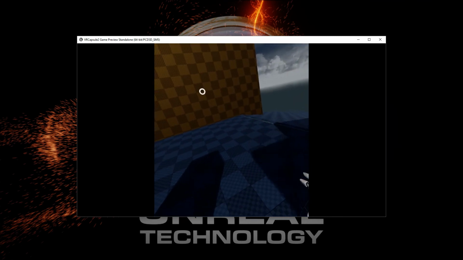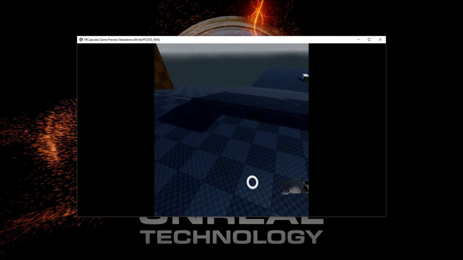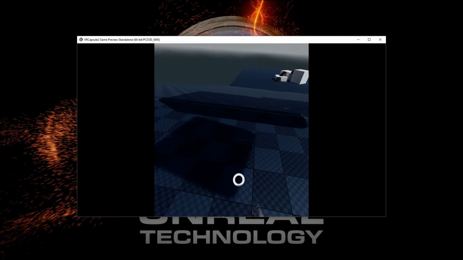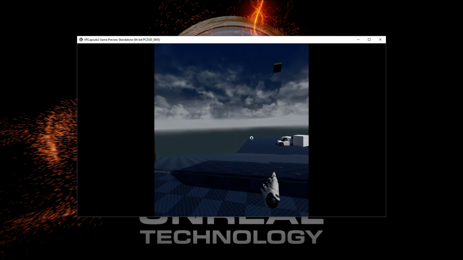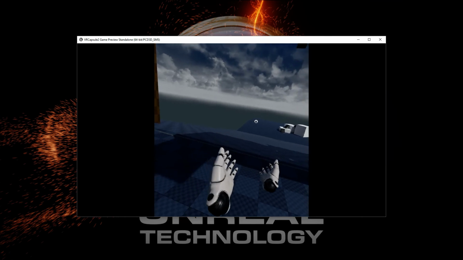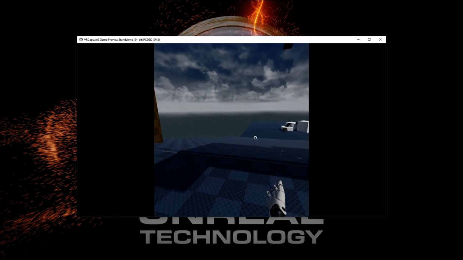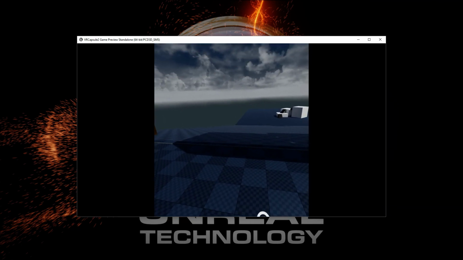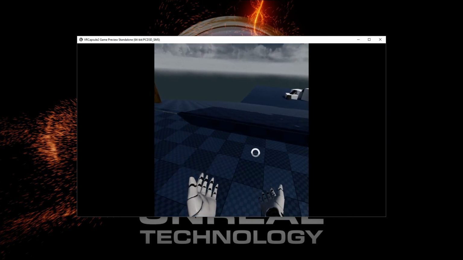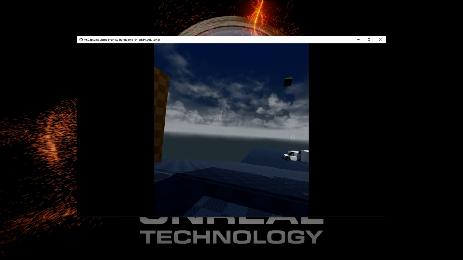But anyway, there's another trick in play here, and that is the size of this aim reticle. When I'm aiming close to myself like I am now, it seems pretty visible, and you'll notice that when I'm aiming very far away from myself, it's also pretty visible. The way I did this was to scale it up really big when it's far away, and then scale it down very small once it gets close to myself. That means it's always going to be visible, because if I don't use this trick, it's going to be basically invisible at a distance because it's so small.